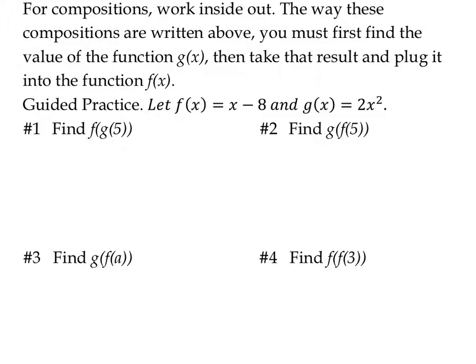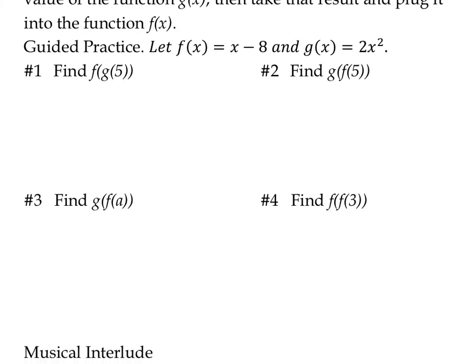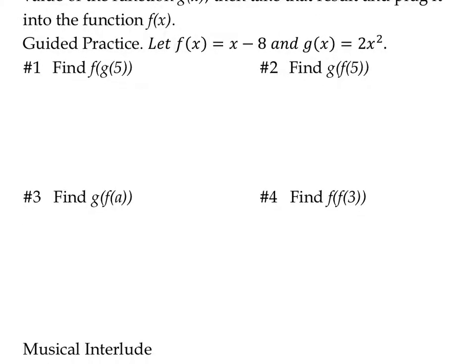Okay? So we see here, first find the value of the function g of x in those examples, and then whatever we get for that value, we take that and plug it into the f of x function. So in these examples, we're not plugging a 5 into g and f. We're going to plug the 5 into the g of x function, get a value for that, and plug that whole value into the f function. So let's see these examples.